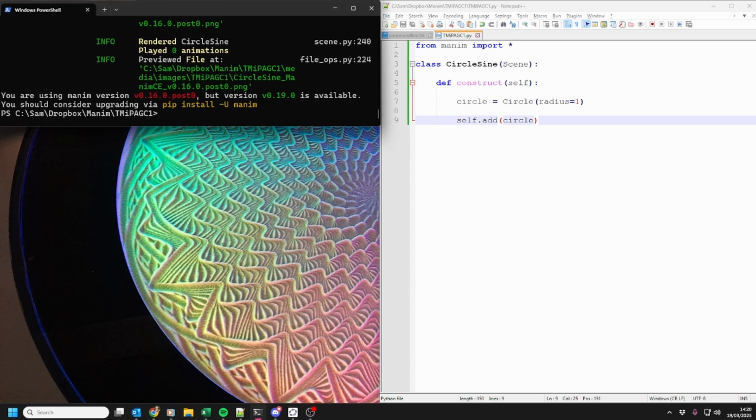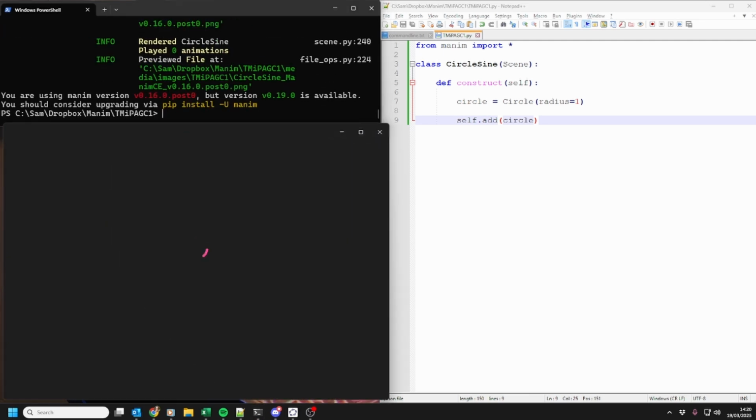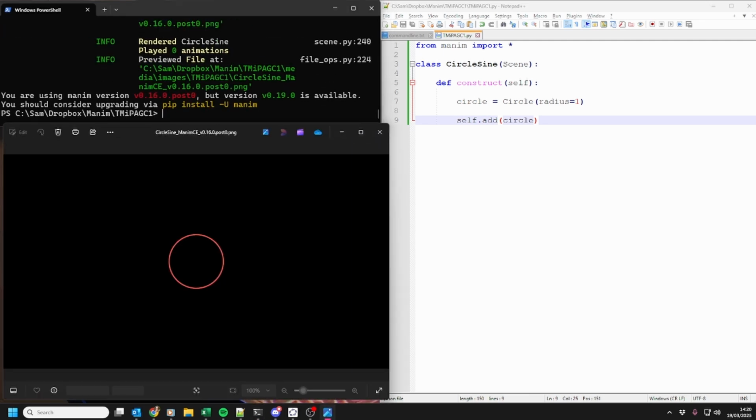So to run the code, we use this command in Manim. These parameters tell it: p tells it to preview the animation, so it will open up straight away, and then ql does it in low quality, just so it runs a bit quicker. Then we have the file name and then the name of the class that you want to run. So if I run that, I get a little circle, as we'd expect. Absolutely lovely. And this is just a picture at this stage because I'm not animating it.